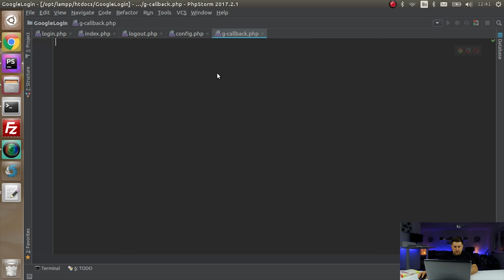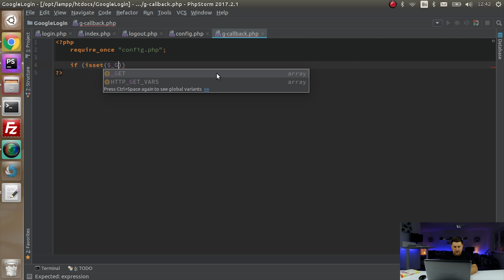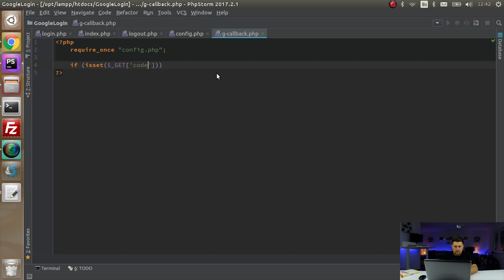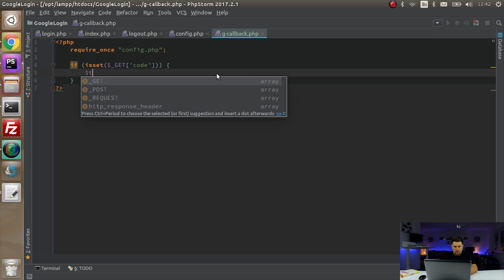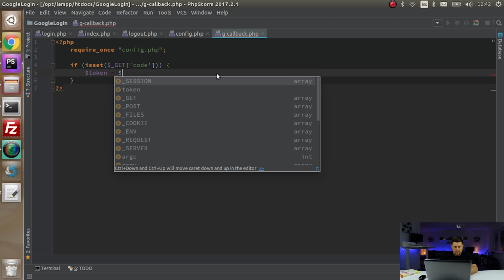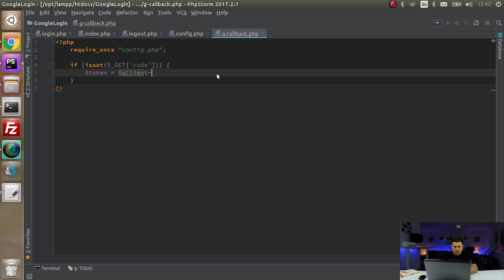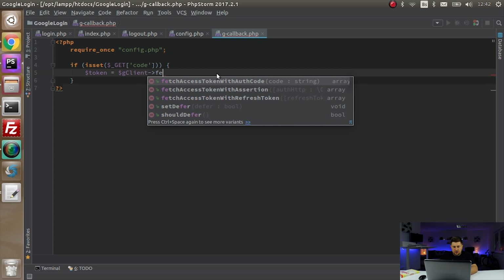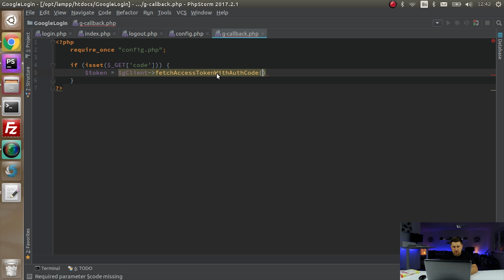So now I'll just go here, and again we will need config.php, and here I will say if isset get code, I will create a new token and say token equal gclient fetch access token with authorization code, and authorization code is the code that you have seen in the URL.